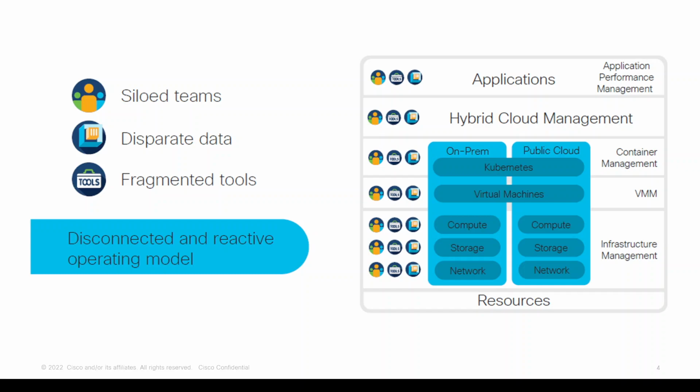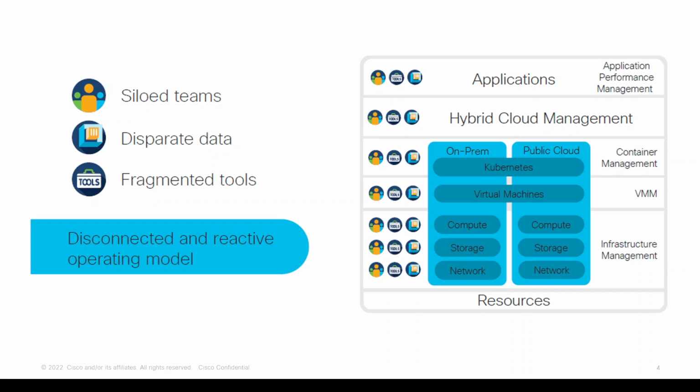This slide provides a visual summary of what we just said on the previous slide. So on the right, there's a high-level representation of the components that are common to just about any modern-day technology stack when you're building a solution. Starting at the bottom, you have your individual resources, components which are combined into infrastructure for network, storage, and compute. Above that, you have hypervisors for virtual machines along with their associated operating systems and applications, or container orchestration platforms along with their associated containers and applications. Then on top of that, you have a need for management, visibility, insights, and actions that can be applied to applications across public and private cloud boundaries.